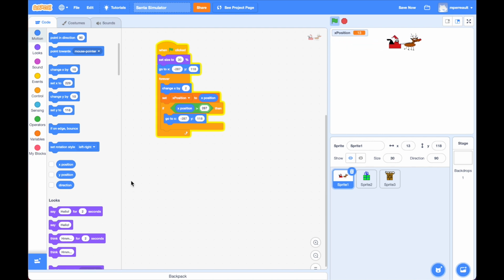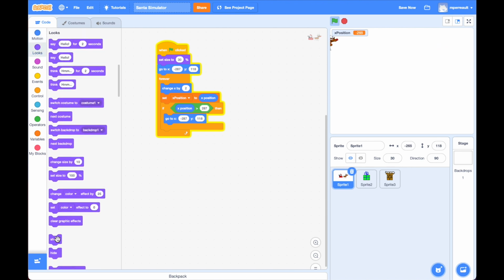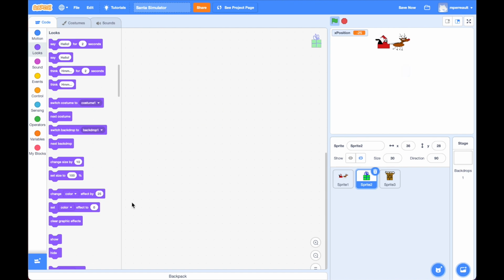All right, let's set the initial starting positions and code for our present and our chimney. We're going to get the chimney to move around all over the place, and we're going to get our present sprite to show up when we push the space bar. So let's go click on Sprite 2 here. I'm going to go under Looks and Show. And there we go. And I just want to show you the original size of my present. Again, it's pretty big.